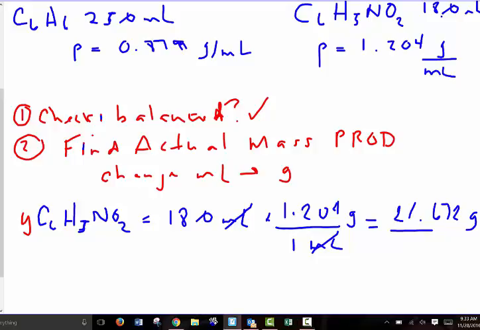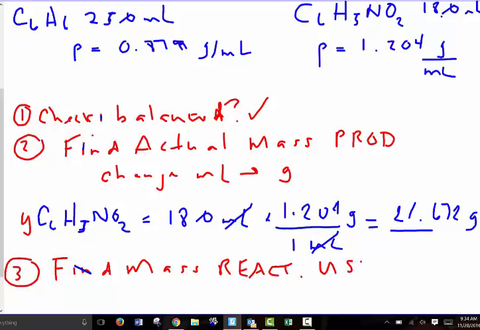So 3, okay, I'm going to say let's find the grams of benzene used, or the mass. Okay, this is my reactant this time. So let's find, and actually let's call this the mass of reactant at the start. Okay. So I want to know how much was that if I had 25 mils of benzene. How many grams was that?